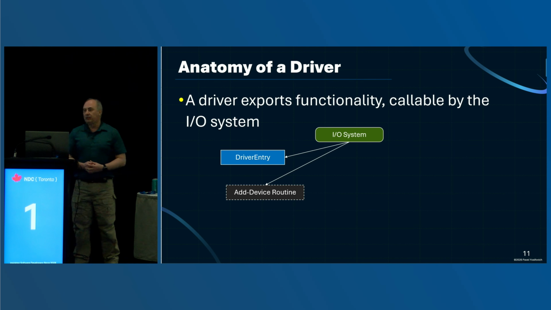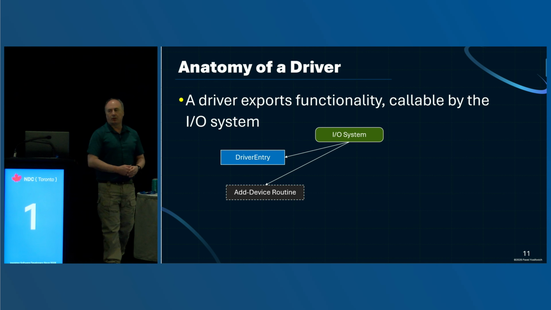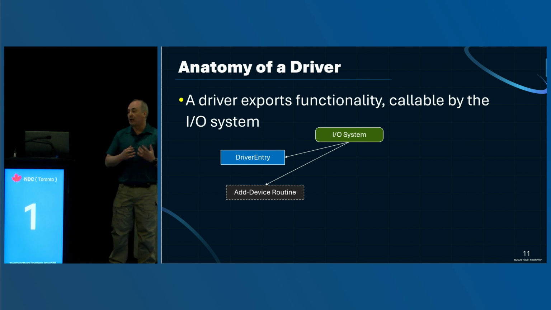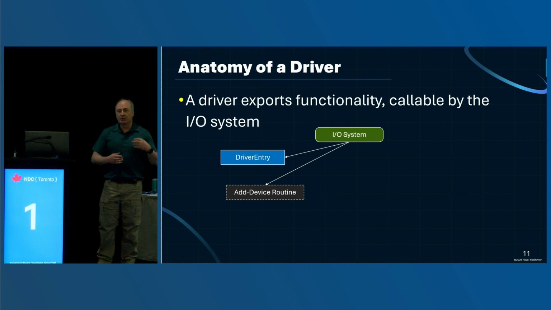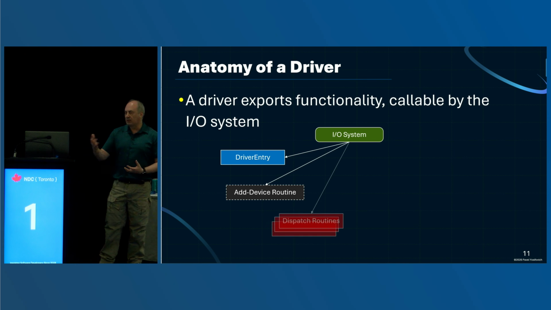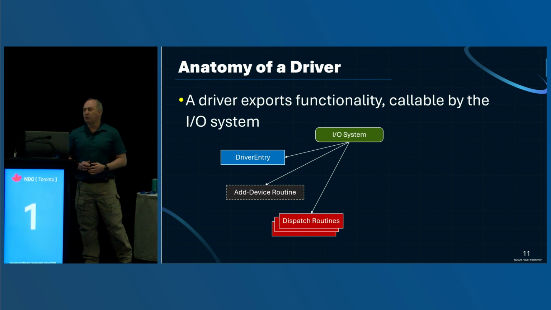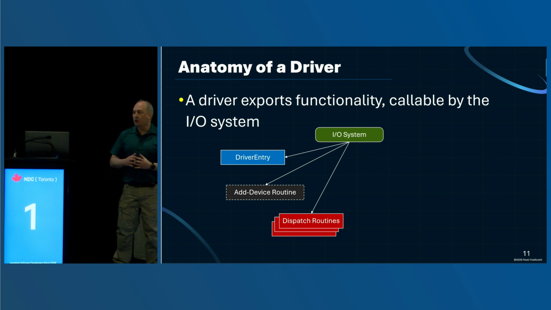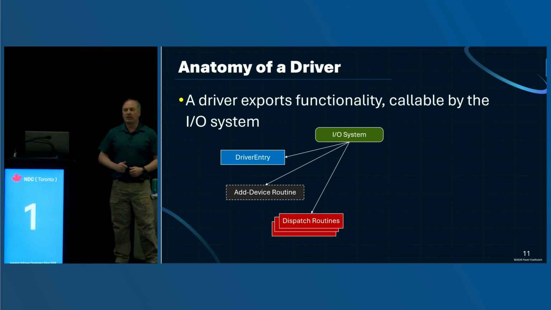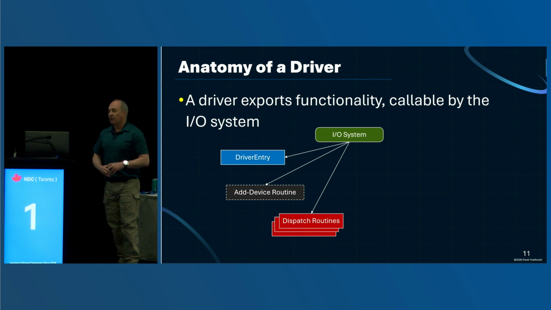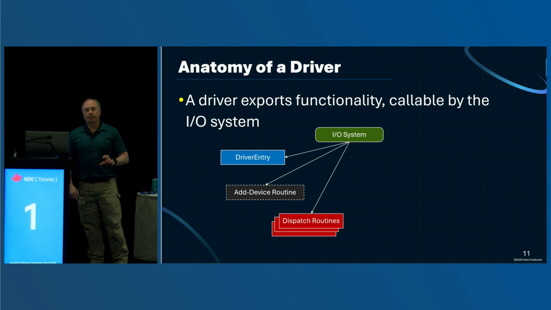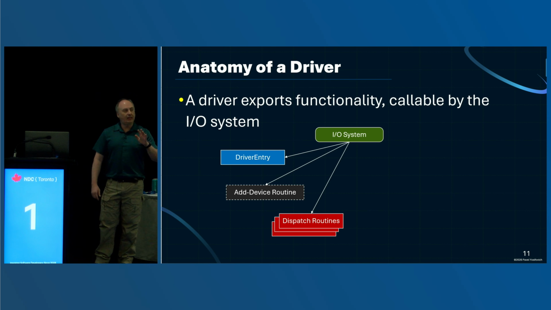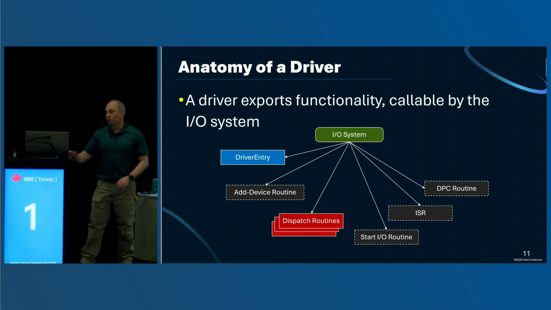There's another callback called AddDevice, which is irrelevant for our driver because it is used for drivers for hardware devices. We're going to write a driver for a software entity. There's no hardware there. So this particular callback has no meaning. We're not going to use it. And then we have dispatch routines. These are those particular operations I mentioned, like read, write, create, close, plug and play, power. There's 28 of those entries. It's an array of function pointers, and we'll fill out some of them, the things that we support. Anything we don't fill up is already filled in with a function that is called within the kernel saying unsupported operation, so we don't have to worry about that.